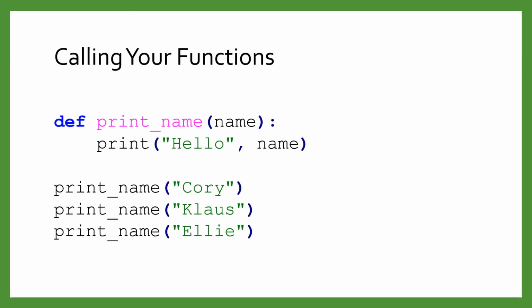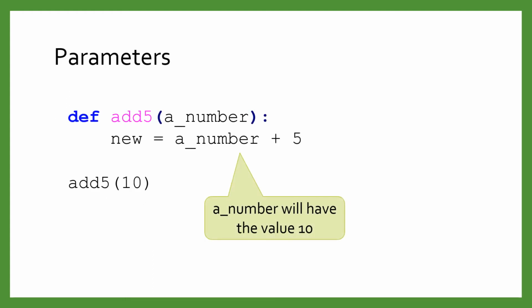After you've defined a function, you can use it. Again, we combine the name of the function with parentheses. When you define a function, you can choose to add in parameters. These parameters will take on the value of the arguments when the function is called. This can be very tricky to understand.